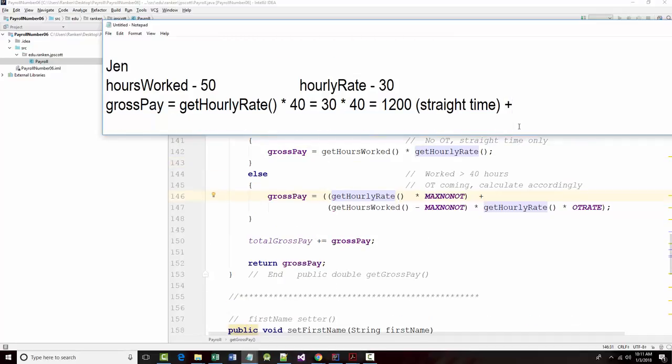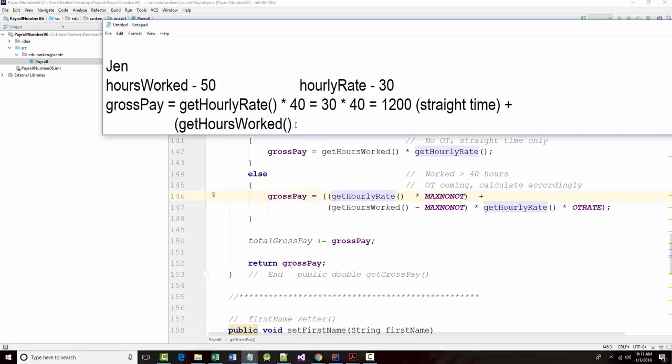So plus get hours worked, which is 50, and we want to subtract from that max non-OT, which is 40.